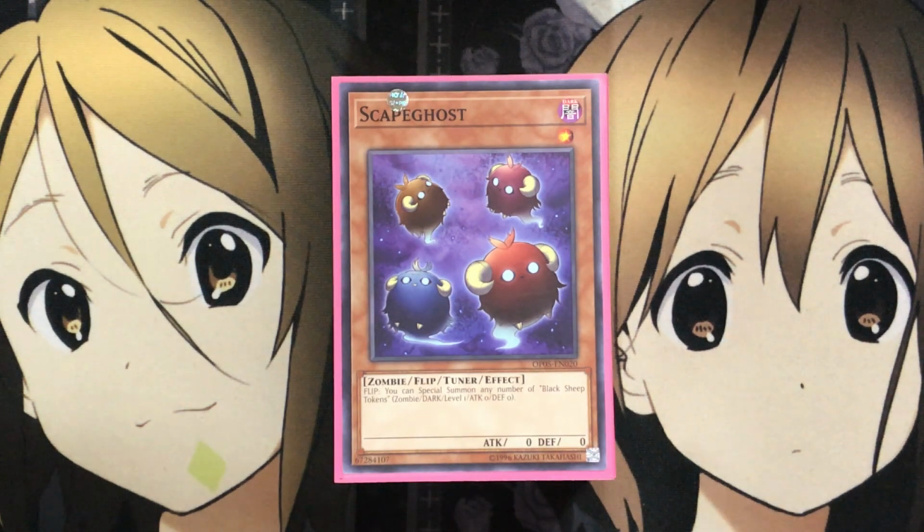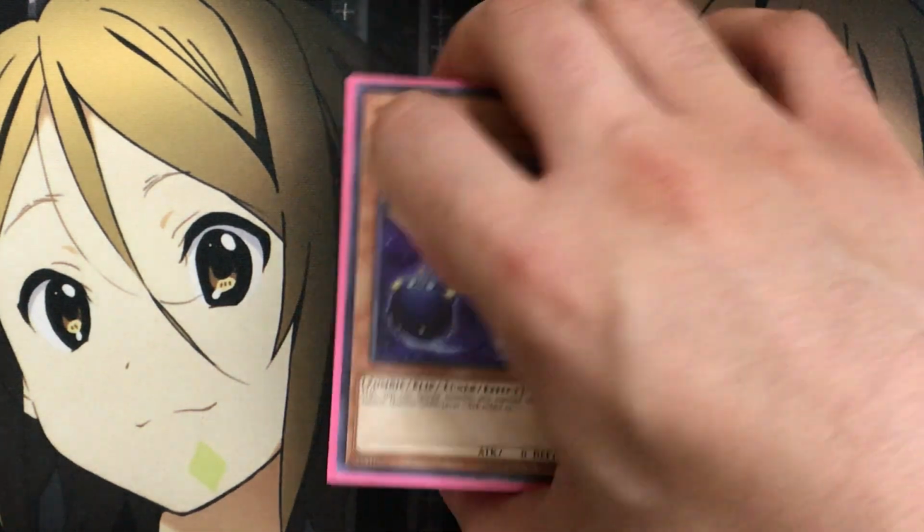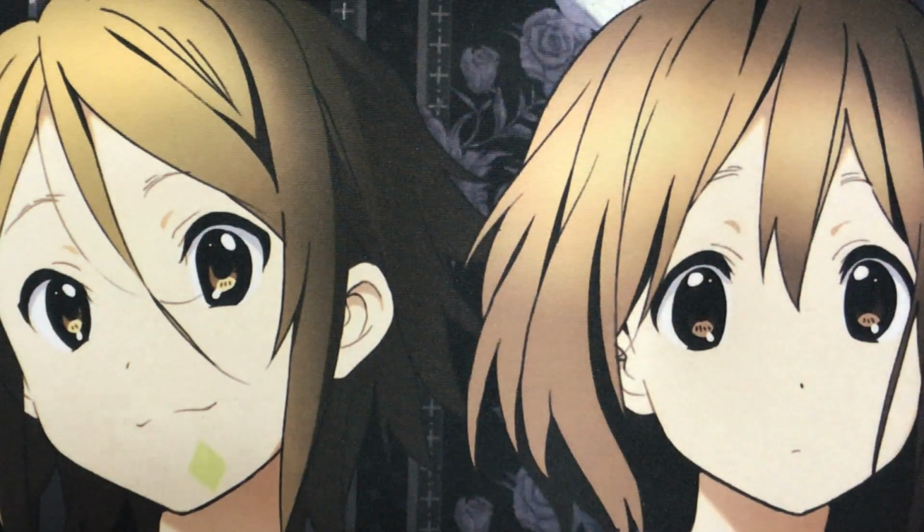I figured an update was due for the deck as well, since Scapegoat is at 1 and I haven't updated the deck since the card was put to 1, so I figured why not. Let's update the deck with just a few other cards that definitely help with the consistency of keeping your tokens on the field and being the main cards you use to defeat your opponent. So let's go ahead and get started with the deck profile.